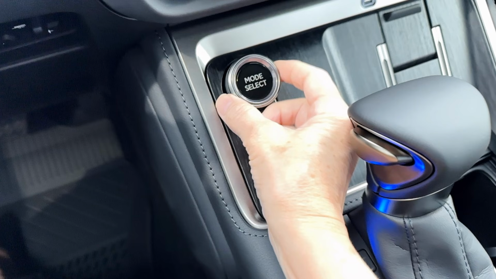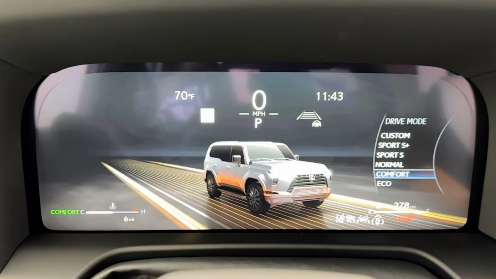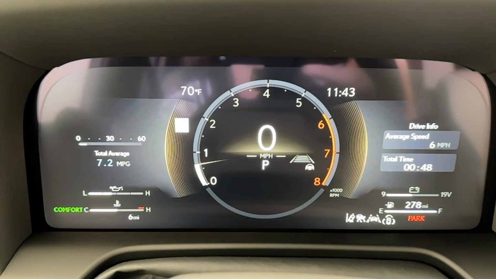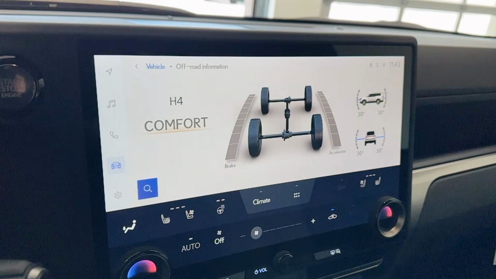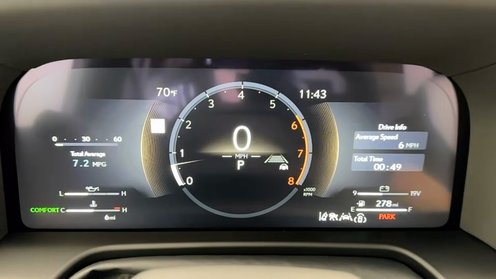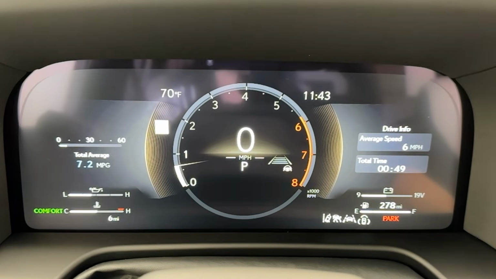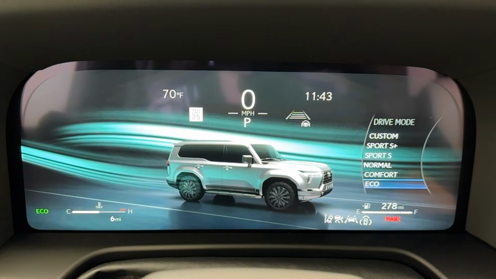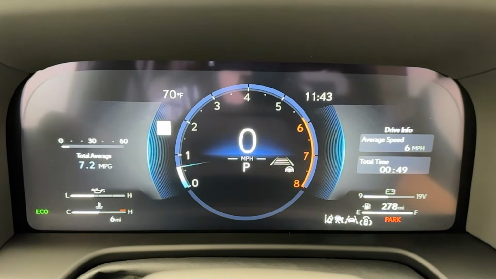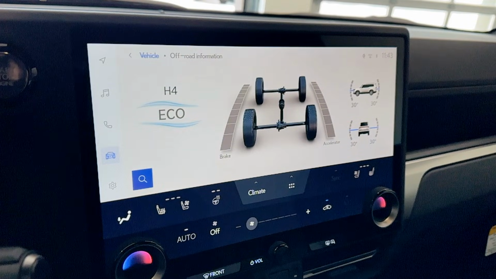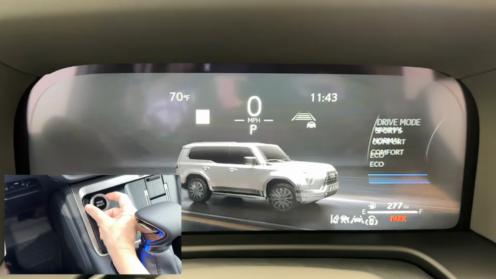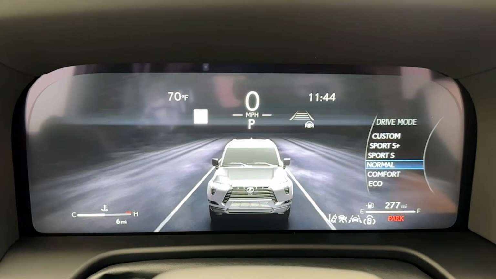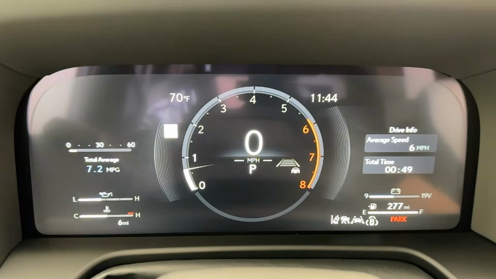So I'm going to turn the mode selector to the left and choose Comfort. So you'll see the Comfort theme name written out in green on the lower left-hand corner, and you'll see the color theme change and the Comfort name on the main display. And the same is going to be true with each drive mode theme change. So twisting the drive mode selector to the left, we have Eco theme name on the left, the color theme change, Eco theme name on our main display. Turning to the right, we come back to Comfort, to the right again, back to normal, and we'll see our normal color layout that we're used to seeing.